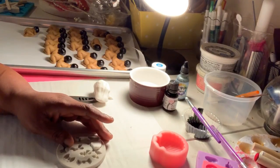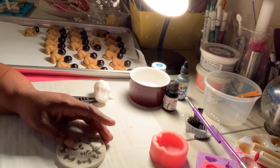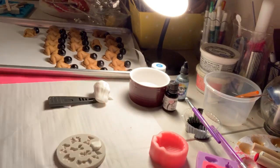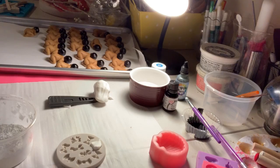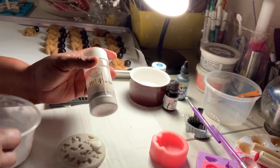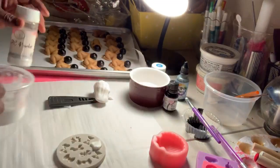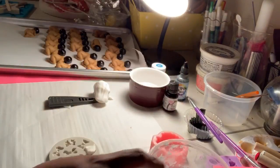And if it's too soft, just use some cornstarch or some Tylose powder, CMC powder. And I think I have some right here. Or you can use cornstarch, and that's what I have in here. That's what I'll be using, the cornstarch.